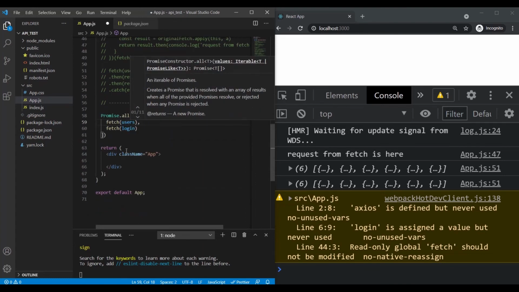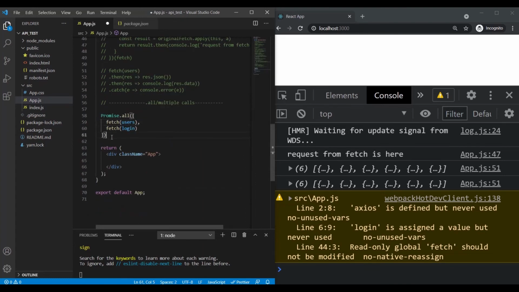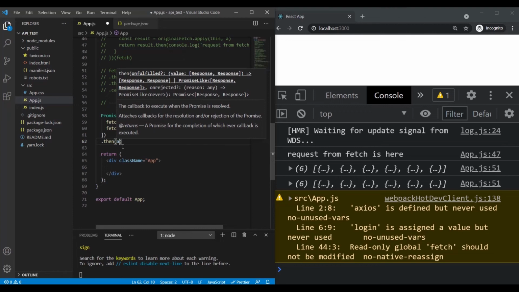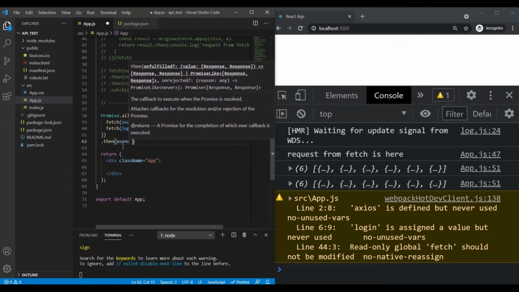Now, that's our call. Now we do our .then, same as before, except with fetch we got to do something a little bit different because we have multiple calls, so we have multiple responses coming back to us. I know I said we wouldn't do async, but let's break the rules a little bit because it's fun.